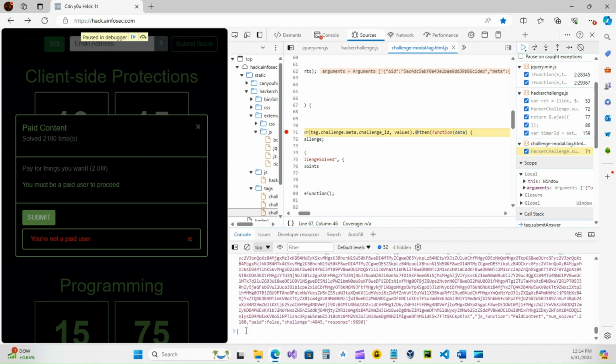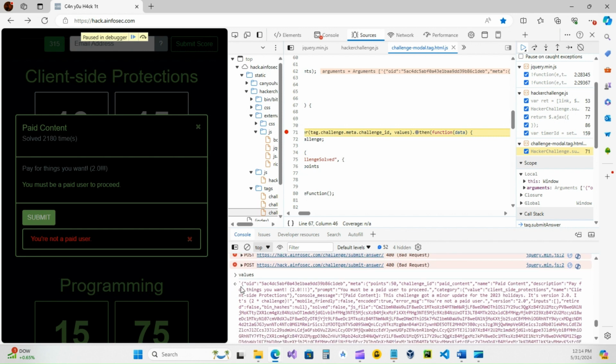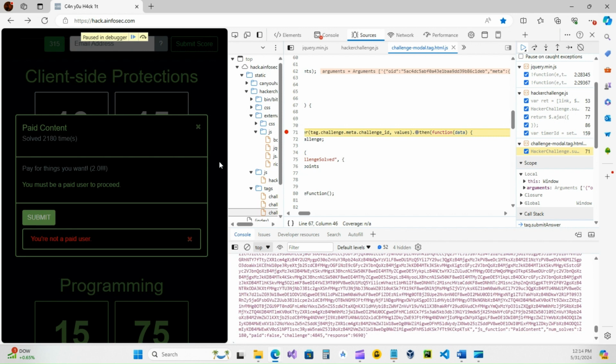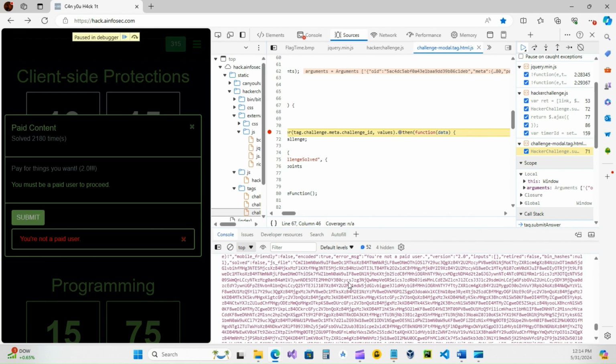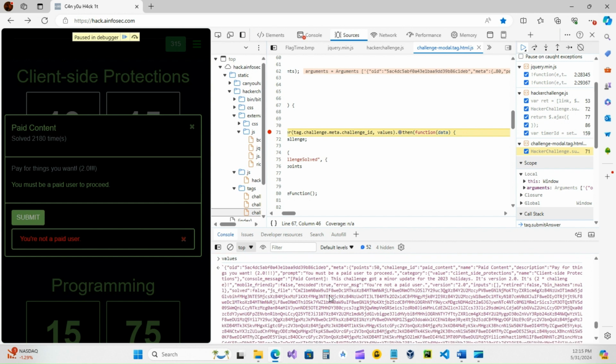So if you just type in value and you press return, it's gonna give you what it is, right? And this is what they did, I think, to overly complicate it. What the little 2.0 is. I mean, it's got all kinds of crap. So if we go through this really slow, right? It's grabbing your meta, it's grabbing all your stuff. Paid description, paid 2.0 prompt. I mean, this literally is convoluting everything, right?